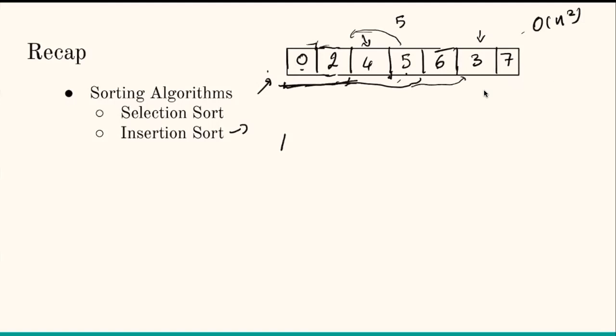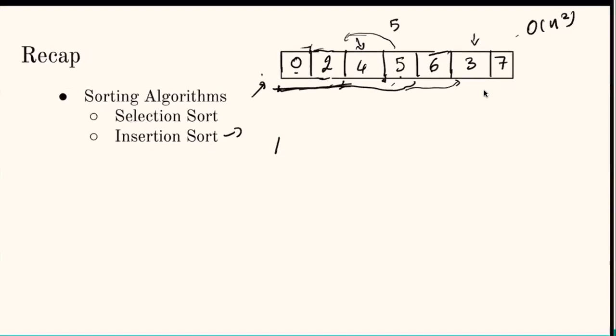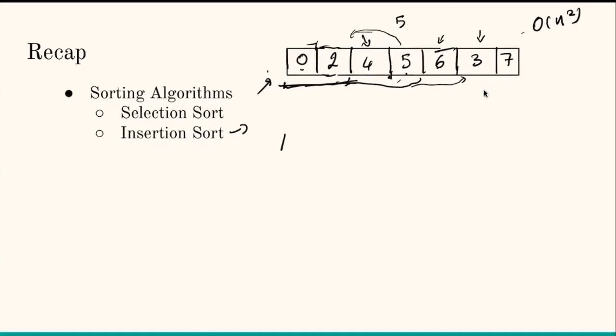And next it will be 3, okay? When we pick up 3, we check, is it the right position here? No, it's not. So the element to insert is 3. Since it is not, we just copy here. 6, is it the right position? No. We copy 5. Is it the right position? No. We copy what is here. 4, is it the right position? Yes. And then we put here 3, okay? And when we pick up 7, we see that, okay, it is already in the right position, okay?